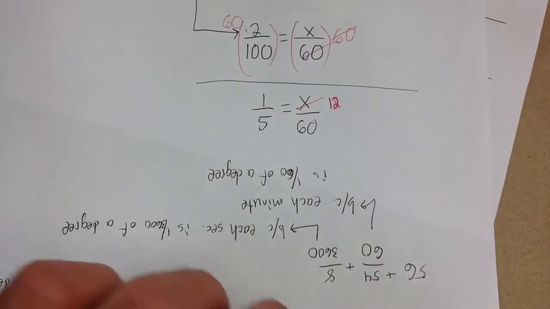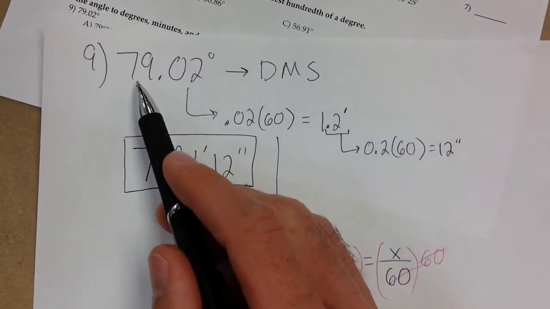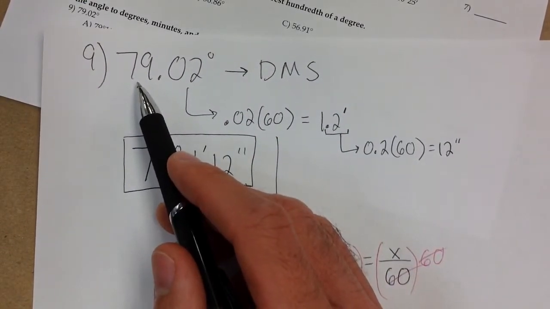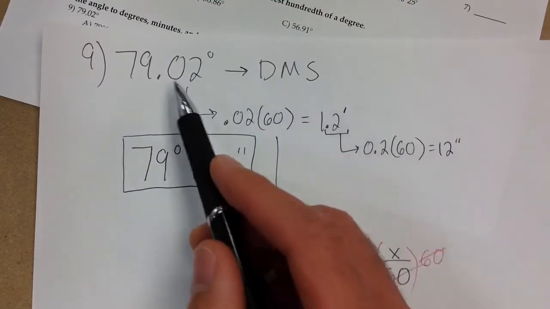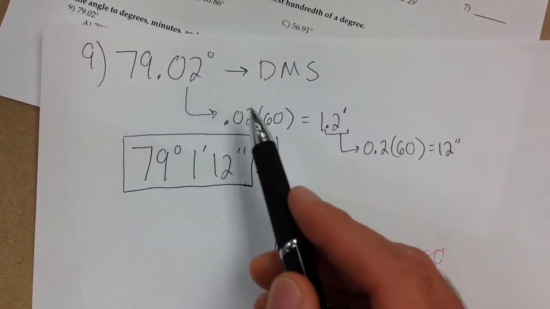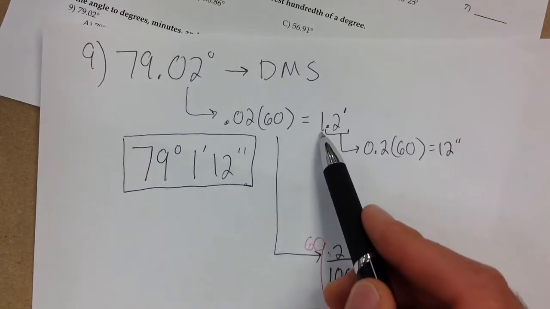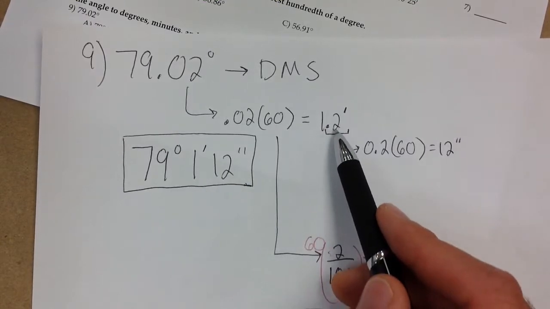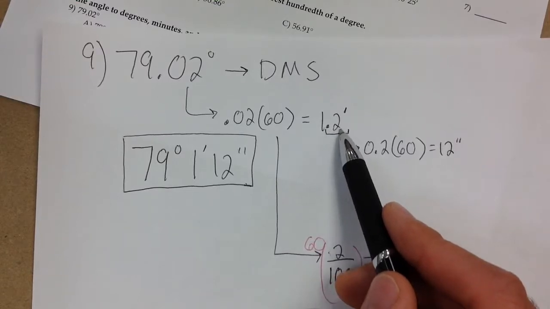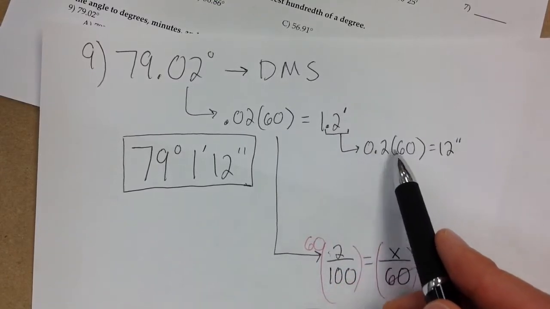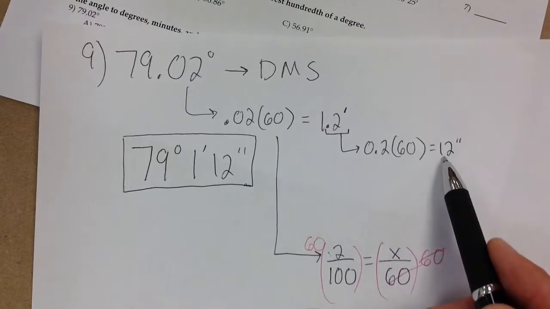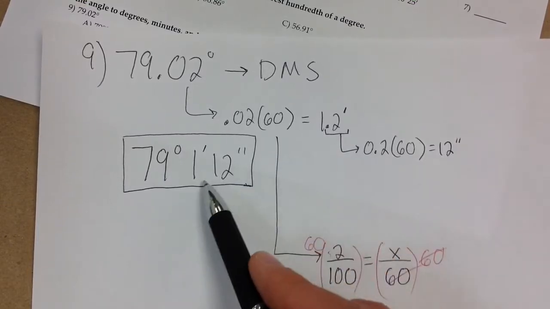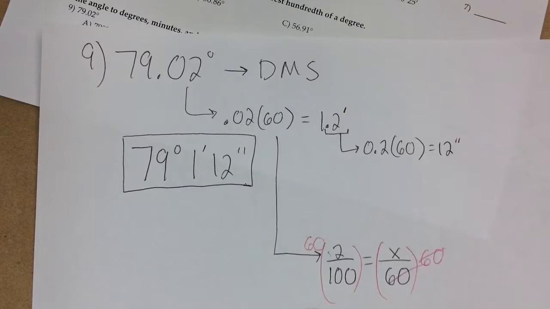Okay? So to recap, when you're given decimal degrees and you're asked to convert to degrees, minutes, seconds form, simply take the decimal part, multiply it by 60. The part to the left of the decimal is the minutes part that you'll insert. And then anything that's left over, which is a fraction of a minute, is going to be seconds. You take that part after the decimal, multiply that times 60 to figure out how many seconds are in that decimal part of a minute. There you go, you piece it together. Any questions on 9?